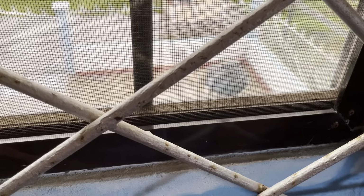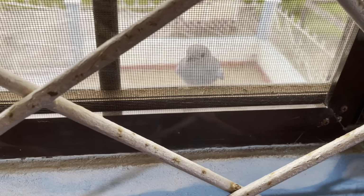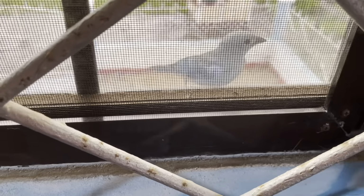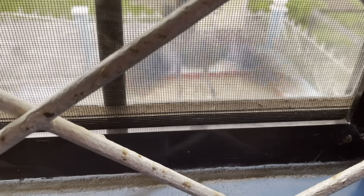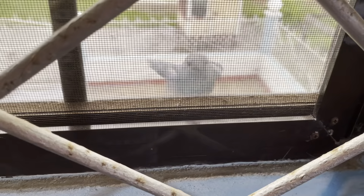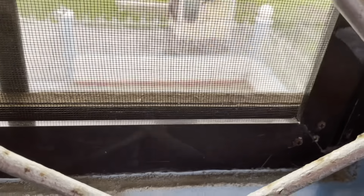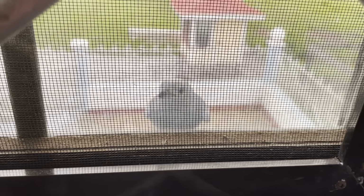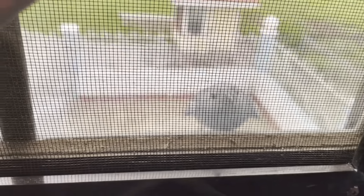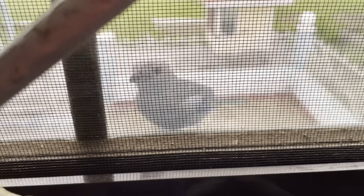Today I encountered this beautiful bird tapping at my window. So cute. I wonder if you want to come in here. Hello birdie, you are so cute. You want to come in? Let me let you in. So cute, look at that. Tapping on my window. That's amazing. I never saw anything like this, but I'm having fun with this bird. Hello, you're trying to tell me something? You're so pretty. Pretty bird. So amazing.